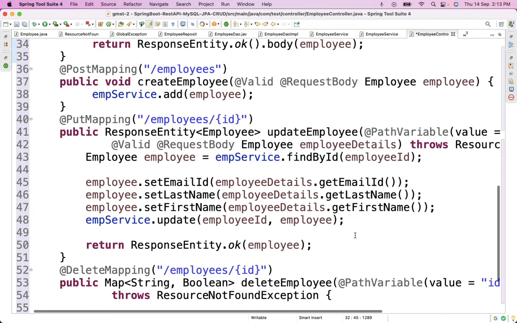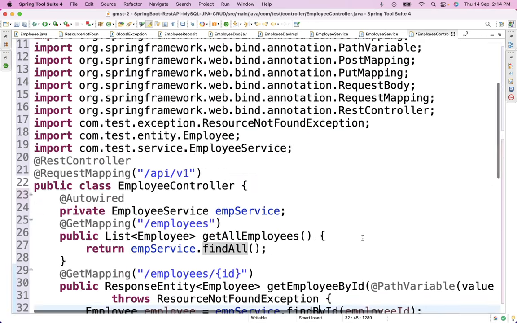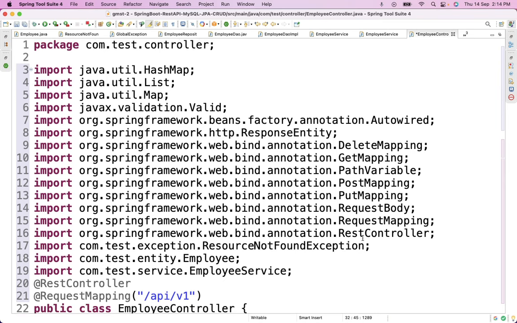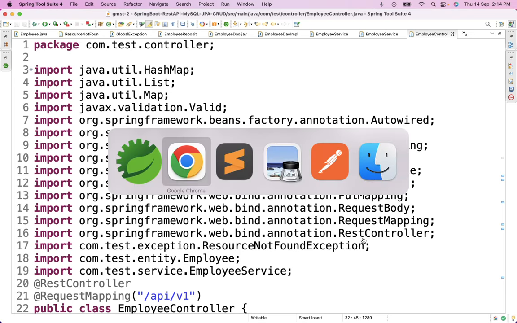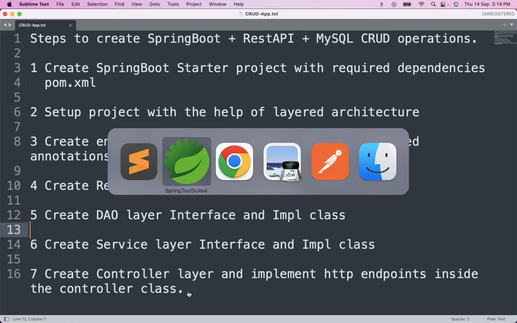Okay, these things. If you go directly to the repository methods, we have the lambda expression, or else then throw the exception. Like that we can handle the exceptions also. I will show that. So this is the simple controller layer. After implementing everything, all the classes, your POJO classes, repositories, exceptions, service layer, DAO layer, and controller layer, then start the main method class and test the application. Create the controller layer, implement the HTTP methods inside it, and finally test the application.